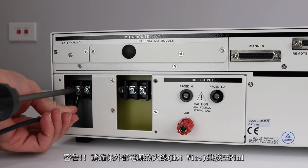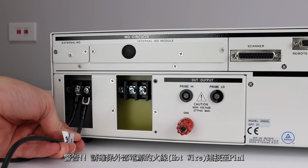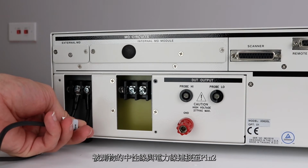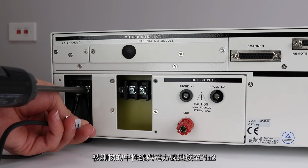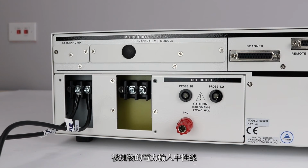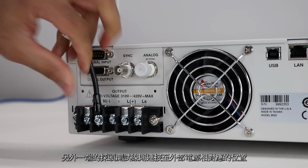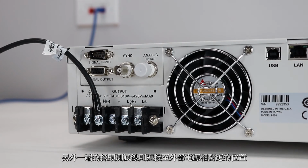Warning: be sure that the hot conductor of the power source is connected to pin 1, line terminal of the DUT power input terminal block, and neutral lead is connected to pin 2, the neutral terminal of the DUT power input. Reversing this condition can be very dangerous to the operator. Plug the other end of the 2-probe line cord into the external power source receptacle.